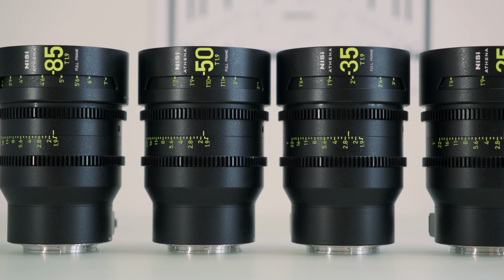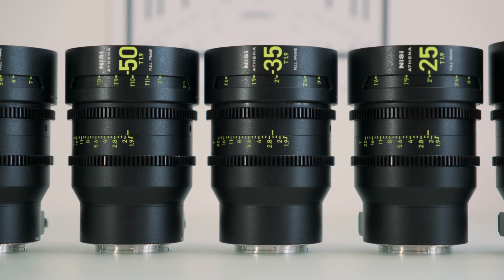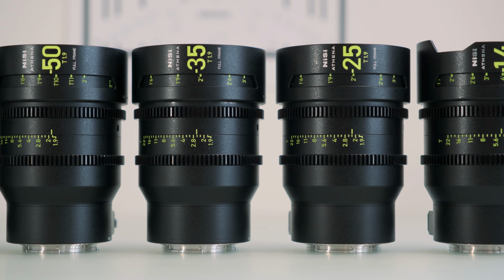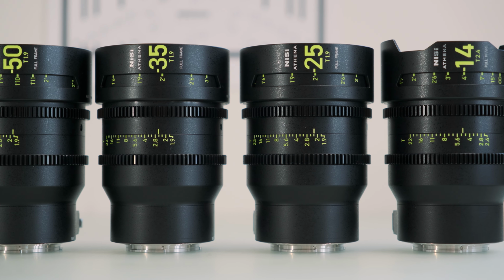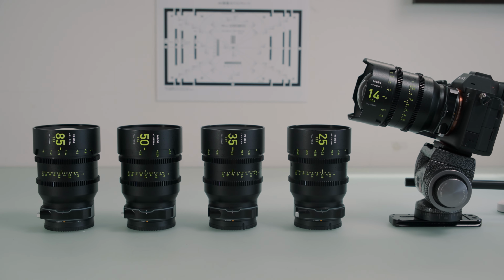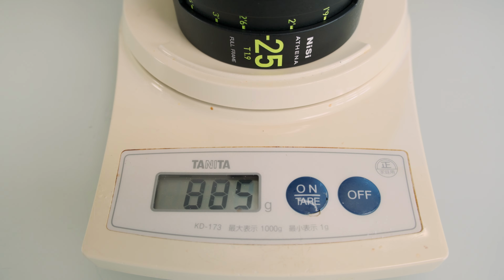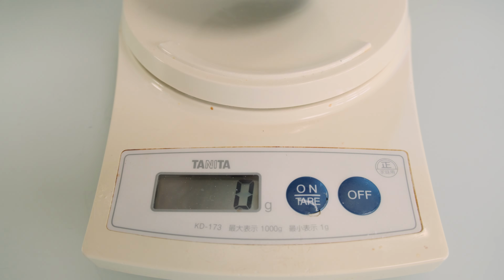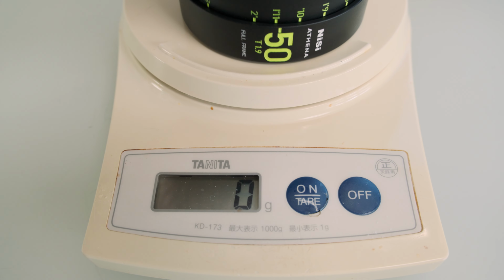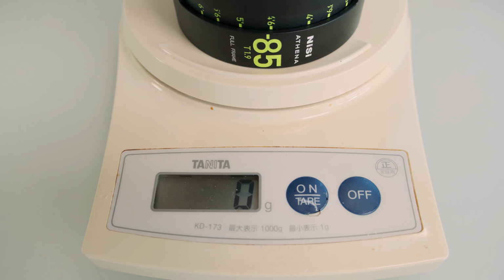Now, please allow me to highlight some of the advantages of those new lenses. And I would like to start with their compactness. One has to love the compact form factor. They are nice to hold and simply feel robust. In addition, NiSi managed to pretty much control the weight of those lenses and nail it to around 890 grams for the Sony E mount version with drop-in filter. So, if you are working with a gimbal, for example, changing focal length should be straightforward.